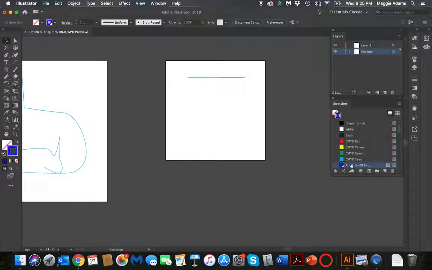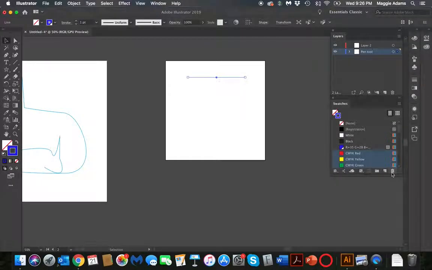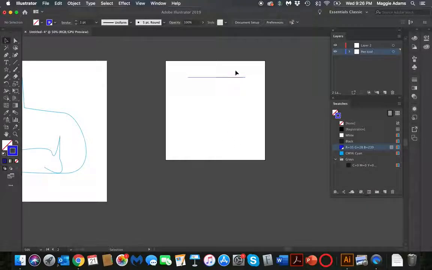So now I have this new blue color in my palette. I could also move it around, like if I wanted to move it to the top, I could. So I can select this and make my line this new blue color. This is a lot of colors and it can get kind of messy, so I suggest you go over to these lines off to the side of the swatches, select all unused, and hit the trash can. So what that just did is it deleted all of the extra colors that I wasn't using, just cleans up your document.